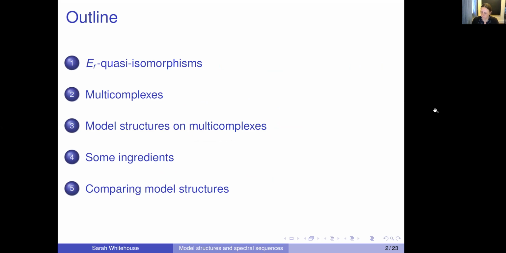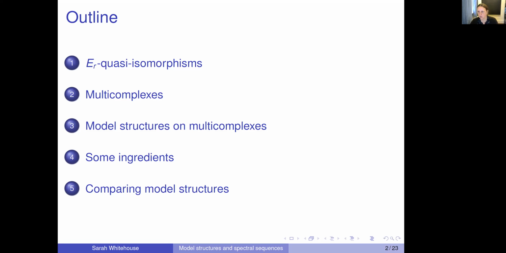So here's a plan for what I'm going to talk about today. Firstly, I'll explain something about ER quasi-isomorphisms. Those are a kind of hierarchy of weak equivalences that you can think about, and they're related to the stages of a spectral sequence.